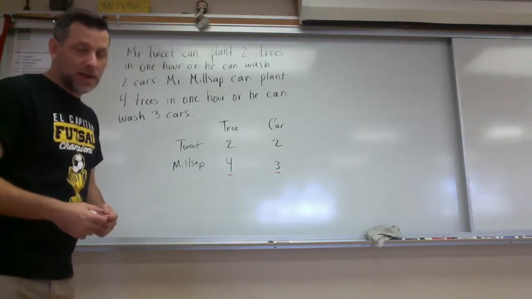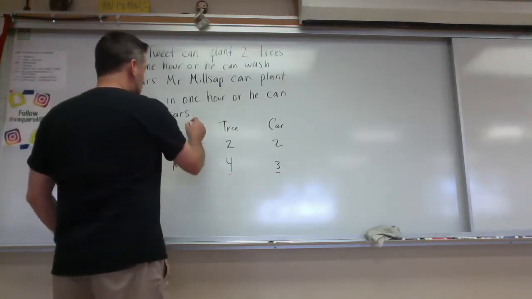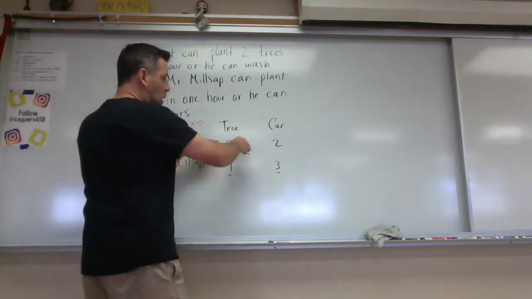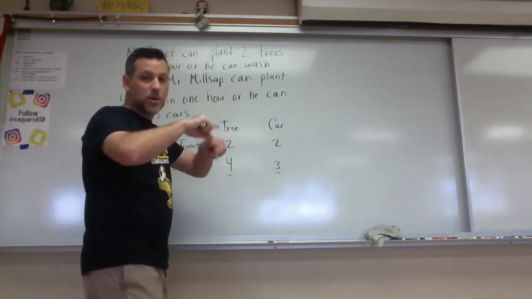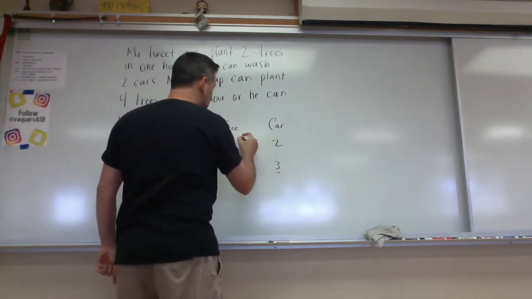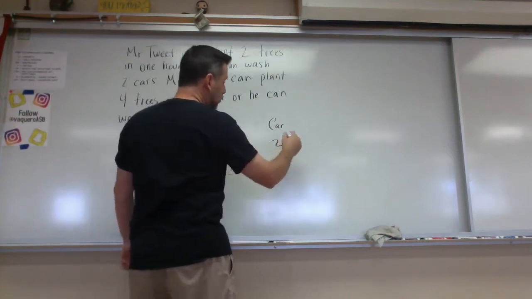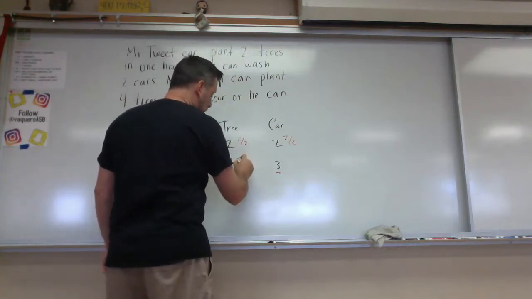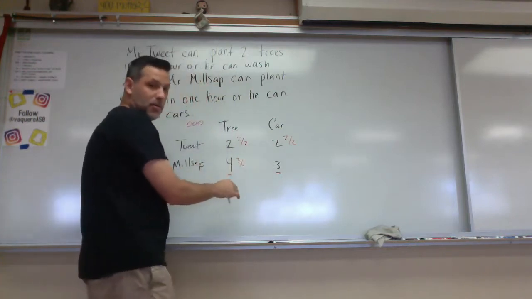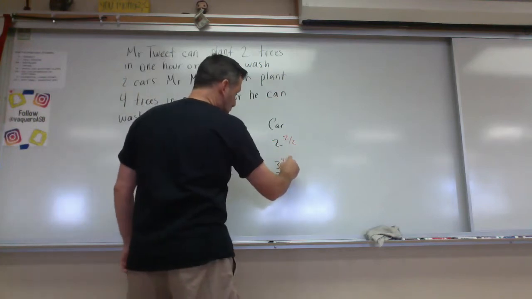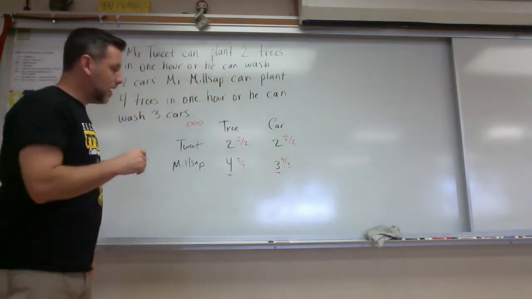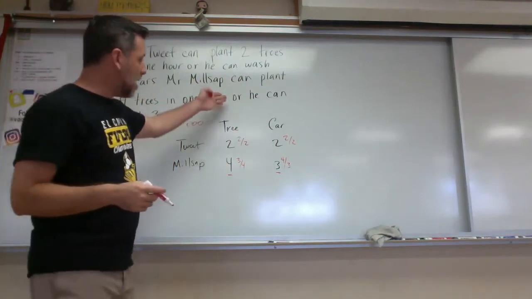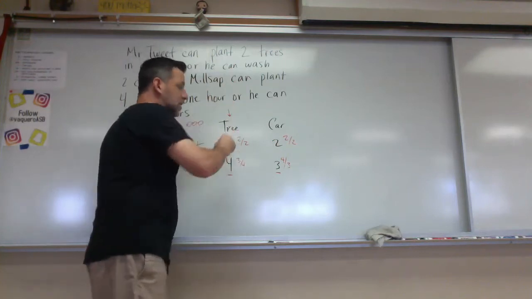For the comparative advantage, remember, for an output question, we're going to go up horizontally. The other number goes over. So I'm going to take 2 and put it over 2. I'm going to take 2 and put it over 2. For Millsap, I'm going to take 3 and put it over 4 right here. And then right here, I'm going to take 4, and I'm going to put it over 3.